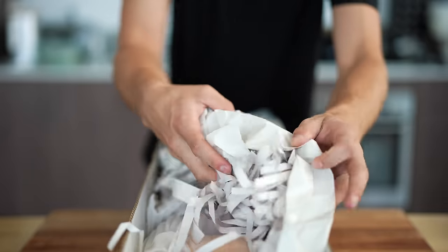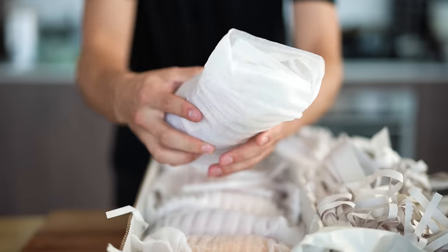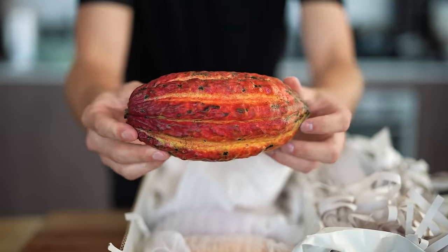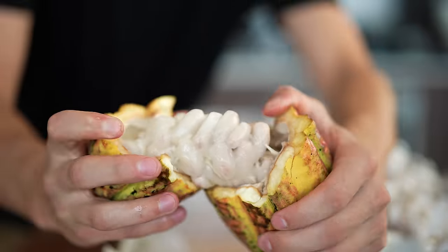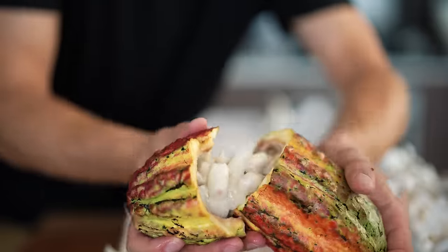To start, let's take off this lid here. I know that every time we get cacao pods, they're really well packaged because they're actually quite delicate. Now, when we open these things up, inside each wrap will be one of the pods from the exact farms that you just saw. Because of shipping, some of them are gonna be cracked like this already. But if I go inside, you all now know what cacao should look like. And the fact that it's really juicy and slippery like that means it's nice and fresh.